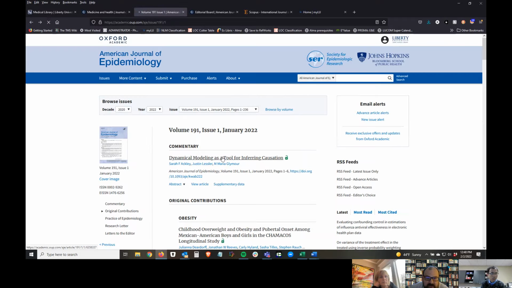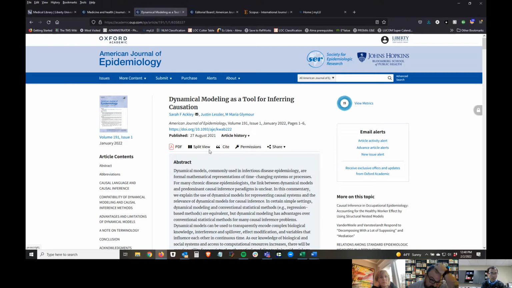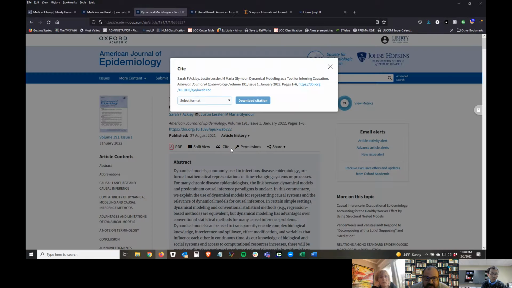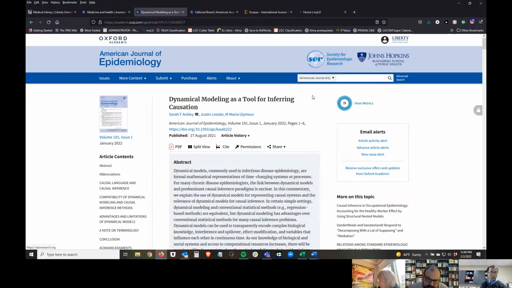Something else you'll see if I click on this article again. So split view PDF. So citations. If you're pulling up articles within a journal on this resource, you can grab the citation for whichever citation manager you're using. You can choose the format. The one officially supported by the university is RefWorks, so you would save it as a .txt file, and you could download that and then import it into your citation manager, which for us is RefWorks. I also like Zotero, so you can download a .ris for Zotero.